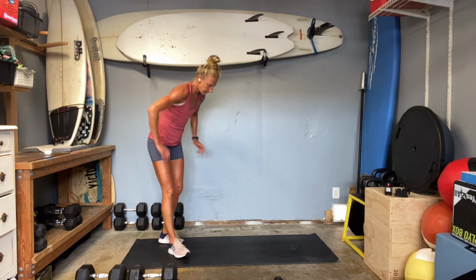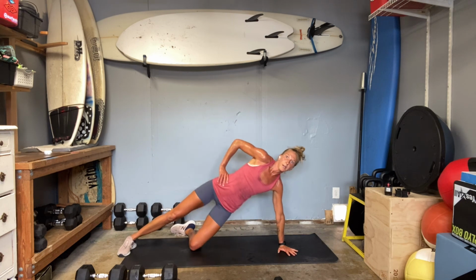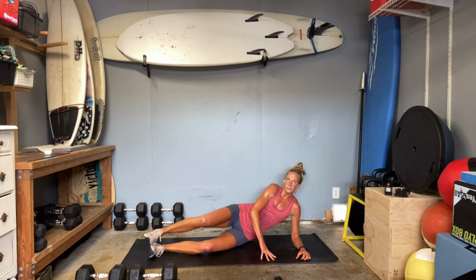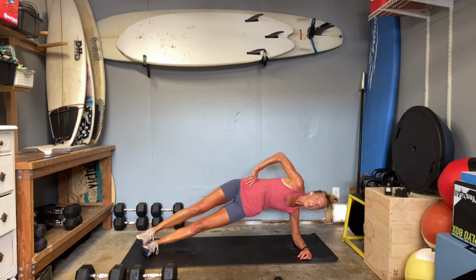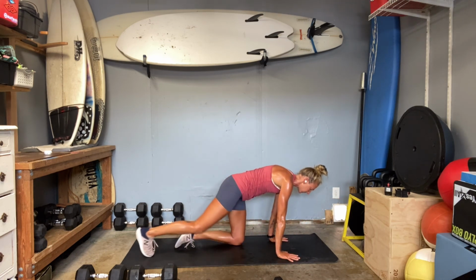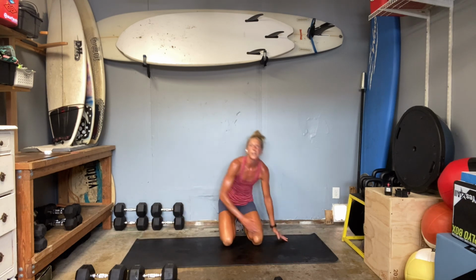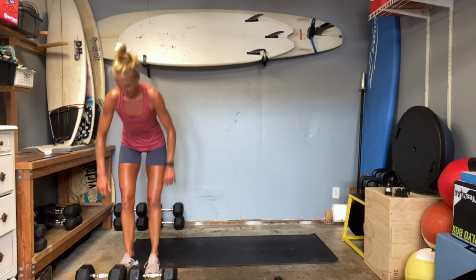Okay, your side plank hip dips. You can go supported if you need. Not a problem. Otherwise, elbow down. Stack your feet. Get those hips nice and stacked. We're going to go for 30 each side. Mountain climbers, find your plank position. Run those knees, 60 total. If you don't plank, you'll stand up and do high knees. Run in place.